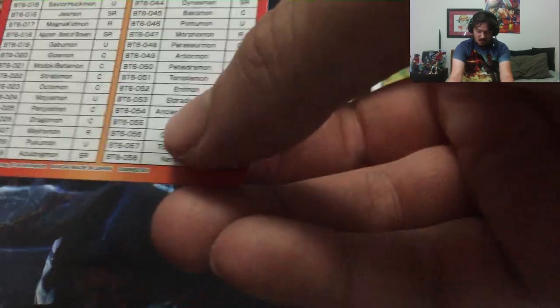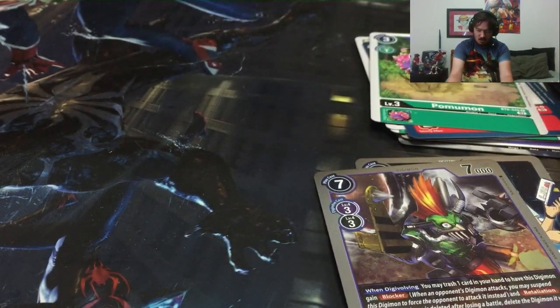This is not the card code. As far as I'm concerned, there is no card game for this, so they don't give out card codes. But this is, I guess, a list of what's super rare and what's ultra rare.